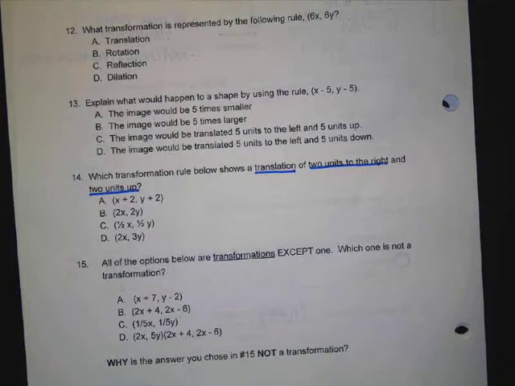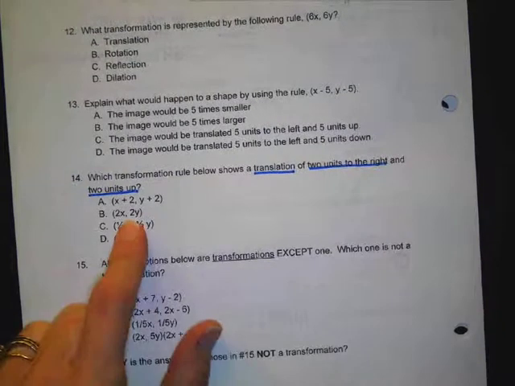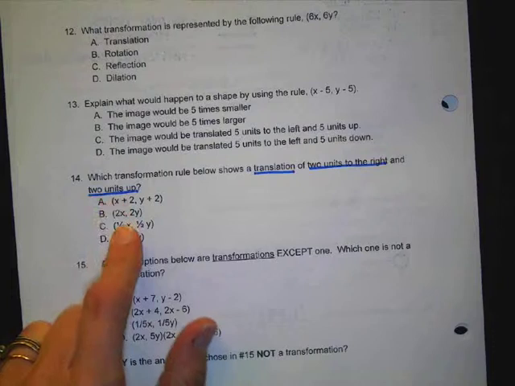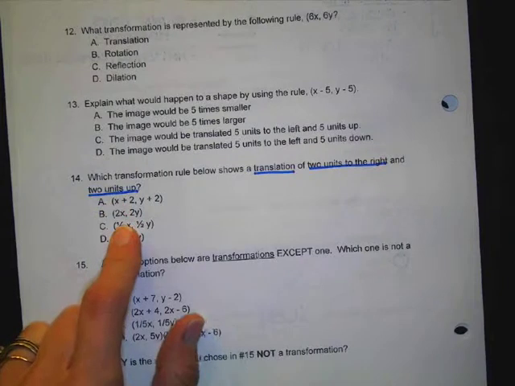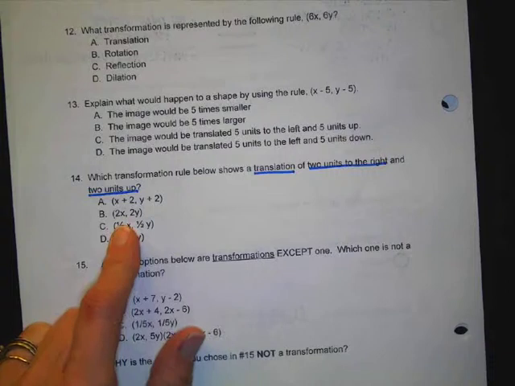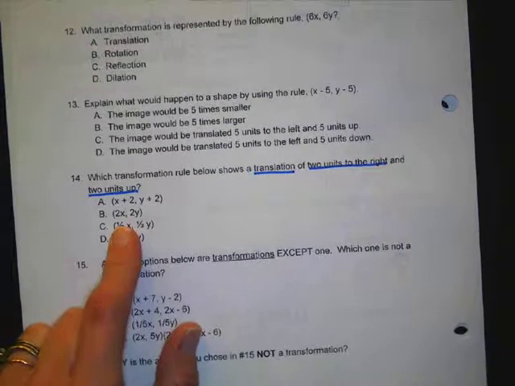Dilation. How do you know it's a dilation? It's getting bigger. How do you know it's getting bigger? Because the numbers are in front of the letters. Because we are multiplying by 2. So B is actually a dilation 2 times bigger. Okay, well that's not what we want. Now, why do you think A is the correct answer? Because we're just doing the x plus and y plus. It's adding it, and when I add, it's going to move the x to the right, and it's going to move the y up.